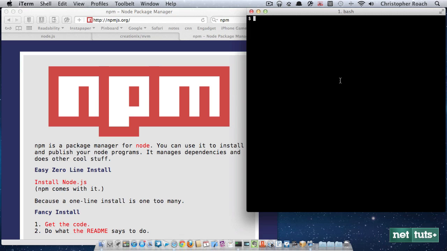Finally, as a bonus, we'll put NPM to use by installing another third-party program from the maker of NPM that should help make developing Node apps much less painful. So let's get started. NPM is the one tool that I think makes Node worth using, even if you're not completely sold on all of Node's other strengths. I consider it to be the new standard by which all package management systems should be judged.